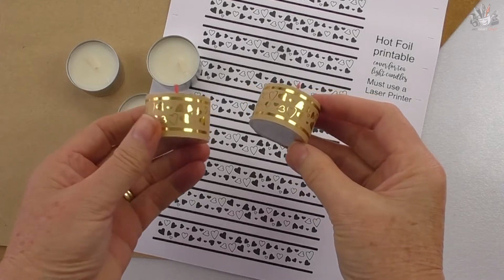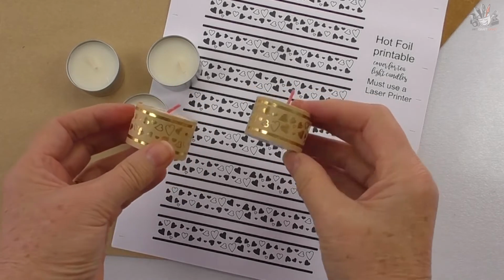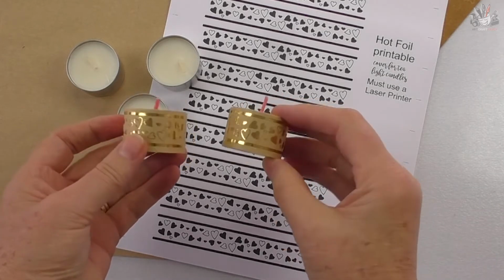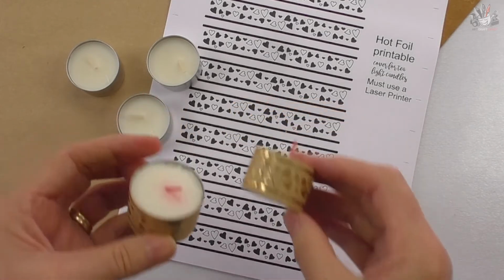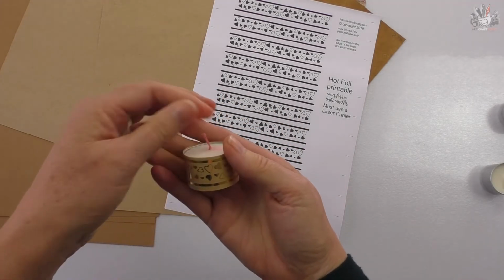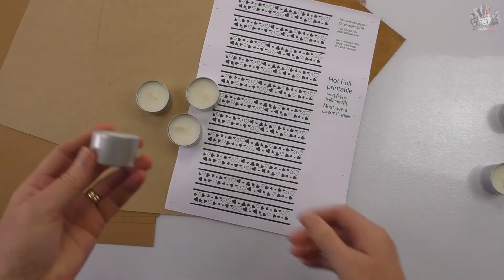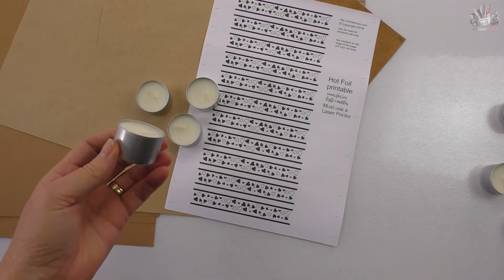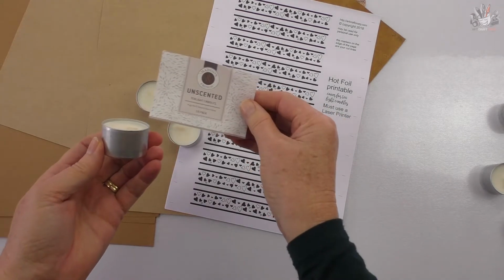But you can print it on whatever colour you like, so whatever background papers you like you can use, and you can use whatever colour foil you like on whatever paper you choose. But these are just the combination that I like. Works best on these wider candles because they show off the print better.